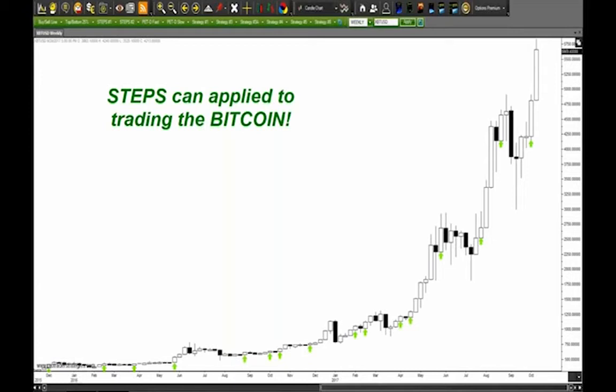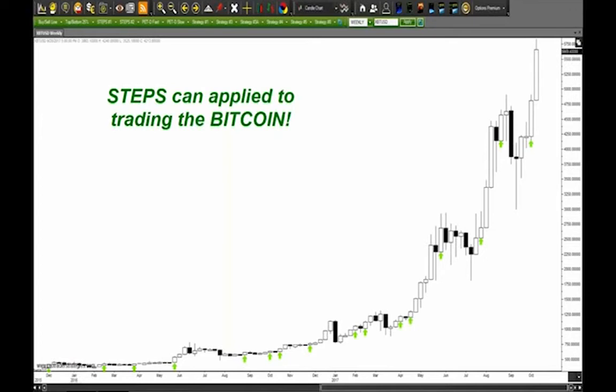But please remember, Steps is not a strategy or a system. In order to have a full-fledged strategy or system, you need a stop placement, you need an exit point, you need money management. Steps is just one of those pieces of the puzzle. It's just telling you where to get in with high probability. Okay, so continuation trading. That's for the trader who doesn't mind buying as it keeps going up or selling as it keeps going down. Continuation traders usually like a lot of trades. They like a lot of action. For those traders, steps number 1 is perfect.